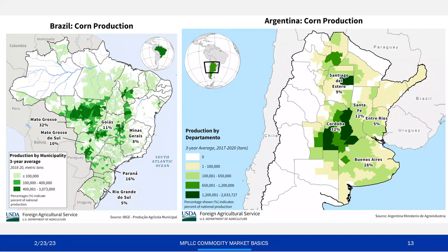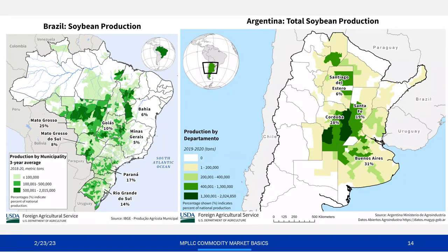So you've got to look at the different parts of the world that you're in and that you're watching to really have a better idea and a better handle of what that crop cycle is. There's Brazil soybean production. Brazil has been fighting with the U.S. and has kind of overtaken us in recent years for soybean production. Brazil is now the largest soybean producing country on the planet, pretty much equal to us, just a skosh ahead of us. Argentina is also a large exporter, but because of the way the government structures their tax code, Argentina is a very large exporter of soybean meal and soybean oil. Brazil is a much larger exporter of the raw soybeans.